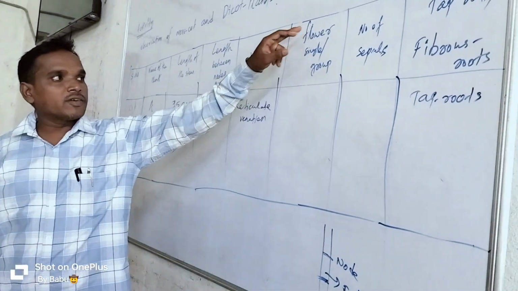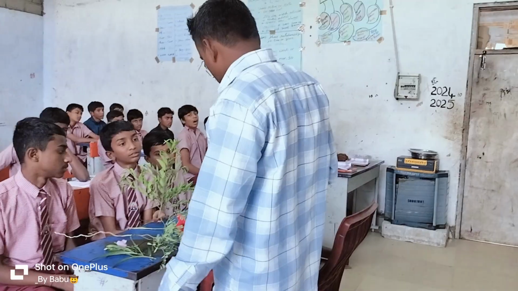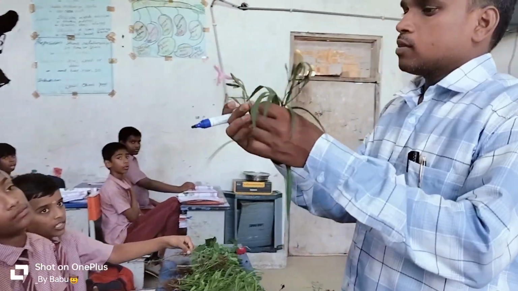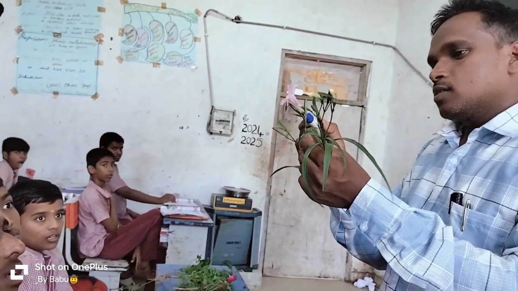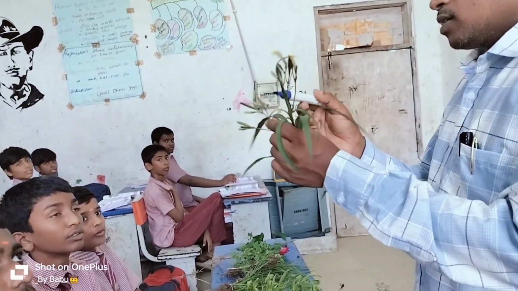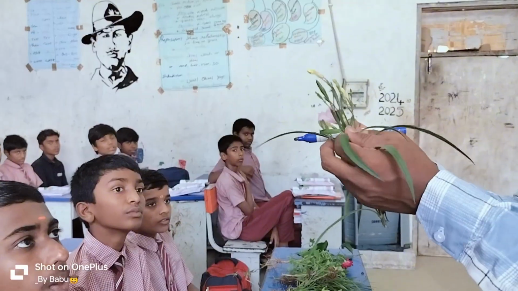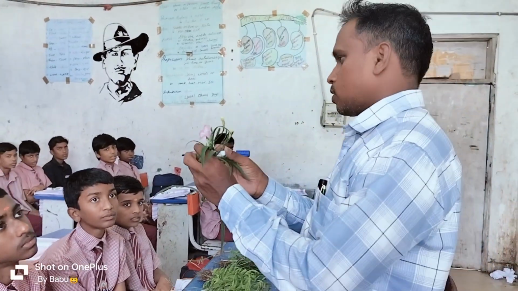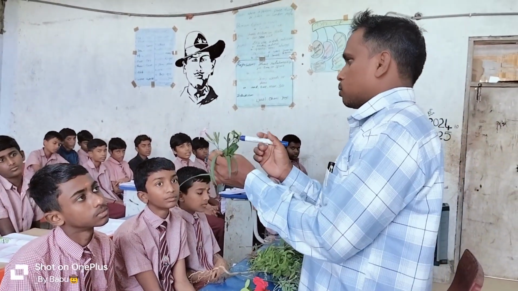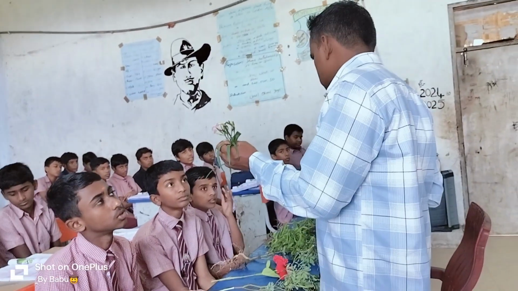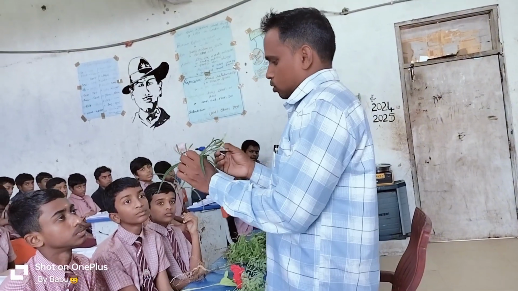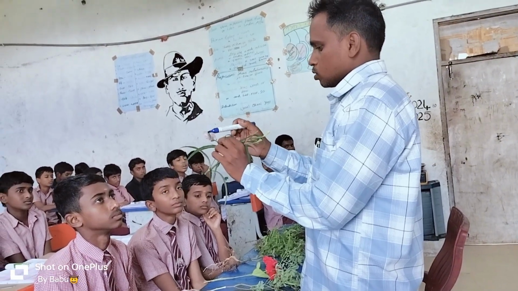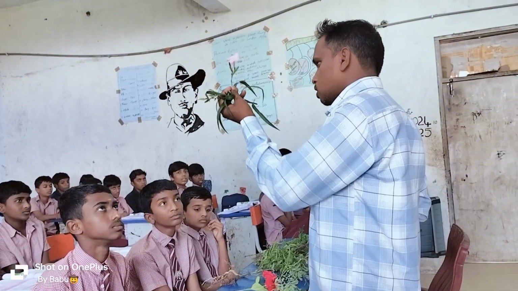Cluster means group. Flower singular or group. Any flower there? See, in this plant we are seeing only one flower, just a group of flowers. From the flower only the fruit will come, right? Yes, sir. These are the fruits. Without a flower, is there any possibility that fruit comes? No. The flower ovary changes into fruit. That's why here 1, 2, 3, 4, 5, 6 flowers are there.